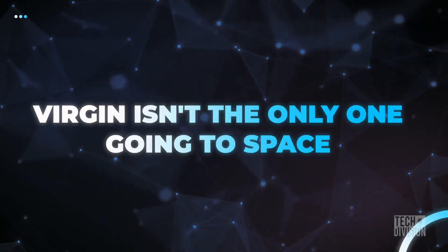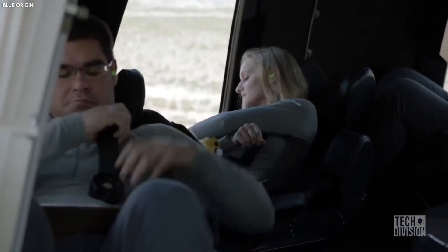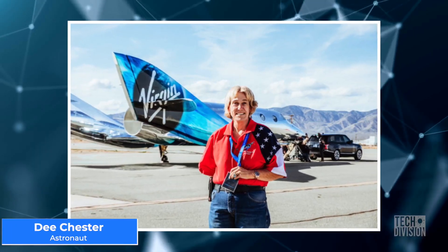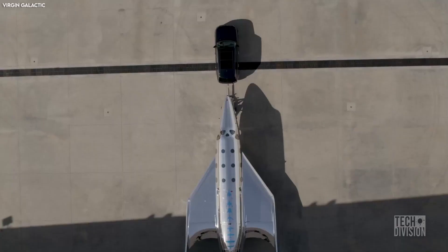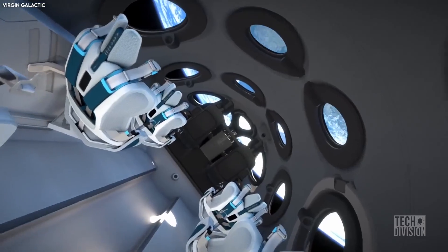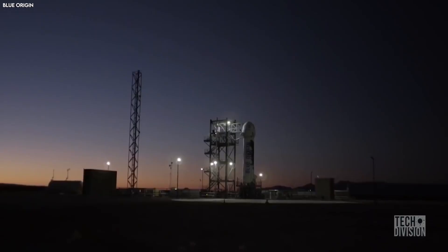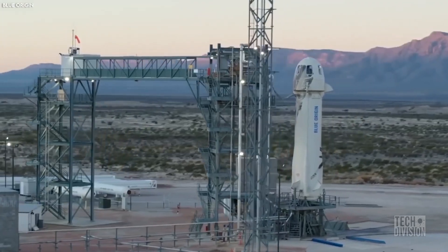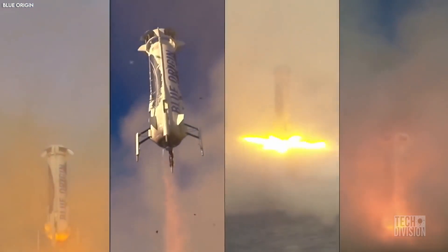Virgin Galactic is now inviting future astronauts to be part of the Virgin Galactic journey. The task of rolling the VSS Imagine out was given to astronaut Dee Chester, who proudly drove her astronaut-edition Range Rover towing the spacecraft out of the hangar for the first time. Virgin Galactic and SpaceX aren't the only agencies working on taking regular citizens into space — Jeff Bezos' spaceflight company Blue Origin is also developing the Shepard, a rocket-capsule combo that has been successfully tested in uncrewed spaceflight missions several times already.